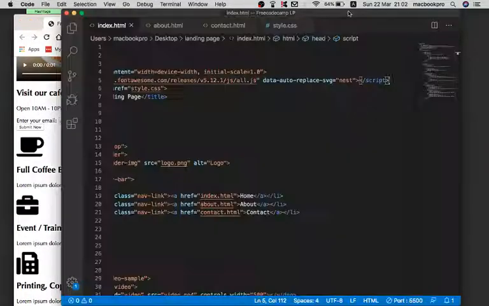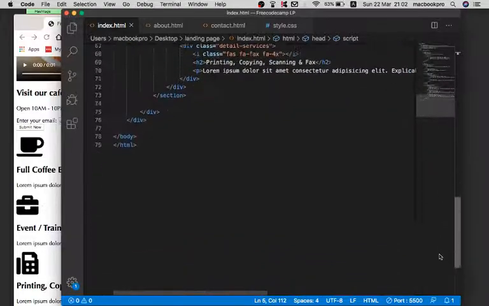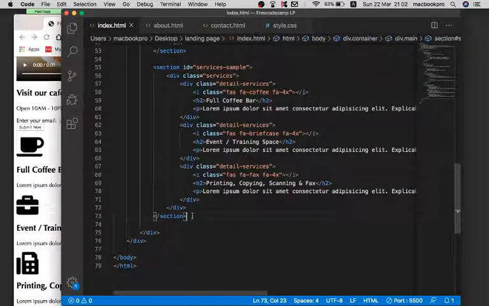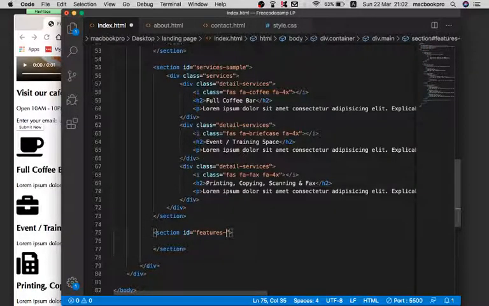So I would like to add one more section, some kind of a feature section. So again, let's put some ID, features, samples.